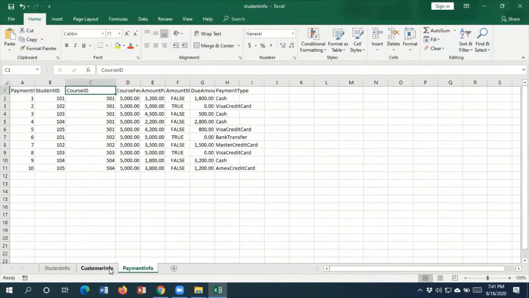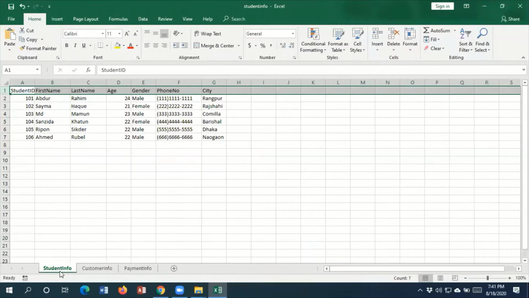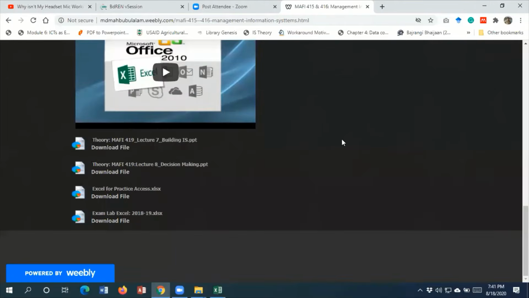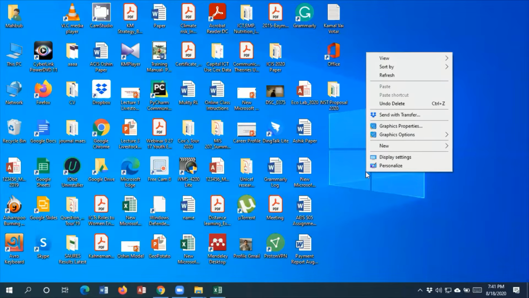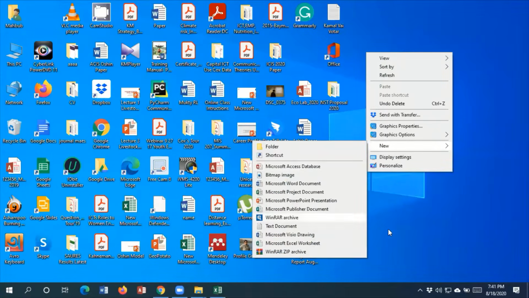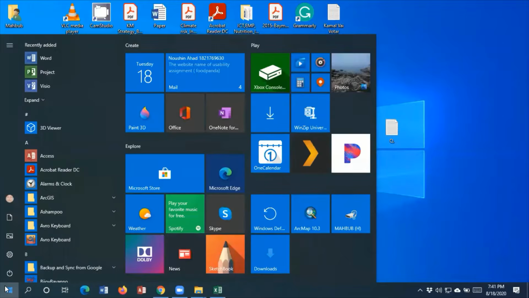Okay, so once you see that your Excel file is okay, then what you need to do is open Access. So you can click here, right button, new Access, or maybe you can find the Access program, just finding your program file like a start button, and then you can find Access.